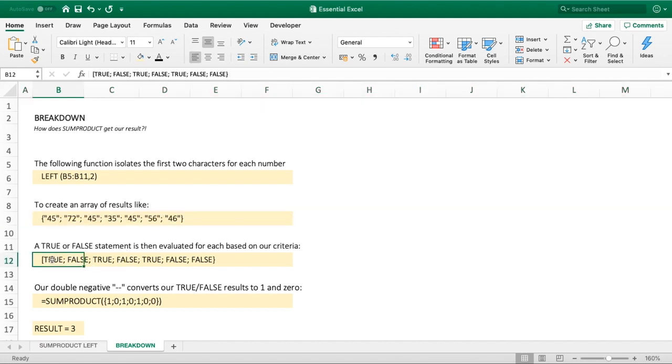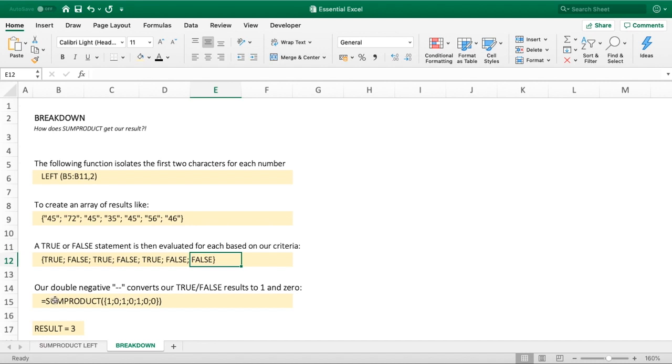So once it's achieved this, what it then will go on to do is our validation. It's going to go for each of these and say, true or false, is this number equal to your 45, the number you want to look for? So as you can see, it then gets converted into a true or false statement. Let's just tidy this up, we've got the wrong bracket at the front there. So we can see that rather than numbers, we've now got a simple yes or no. So true, false, true, false, true, false, false is the order of whether these numbers match the number 45. And you can see that would be the same if we were to compare the two together.